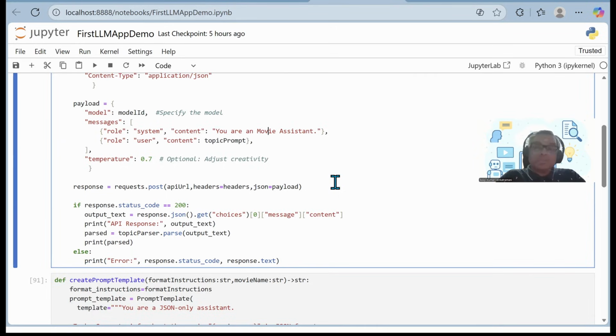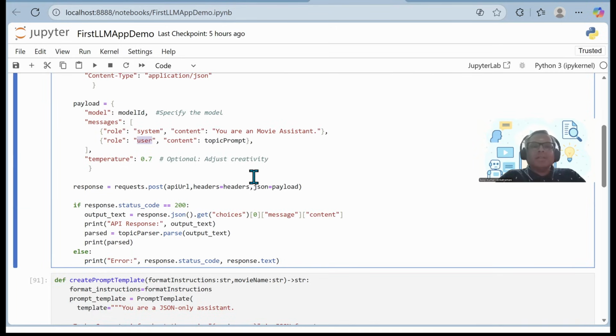Now, if we reuse this code for getting similar details for a book, right? Given a book name, who is the author, which year it was published, what's the genre, and so on, we could say you are a book assistant. So we can change the role assignation to the model. But the moment we do that, the model becomes a lot more contextual and gives more accurate output.